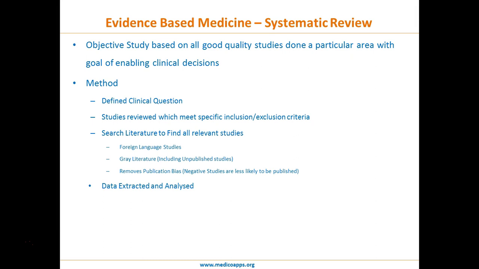Suppose you want to understand whether use of aspirin in patient with cardiovascular disease reduces the mortality and morbidity. So we can create a systemic review on that, because this is a clinical situation, and then we can study all the various research which has been done on this and get the data from all the research and get a huge amount of insight on this particular topic. So this is systemic review.